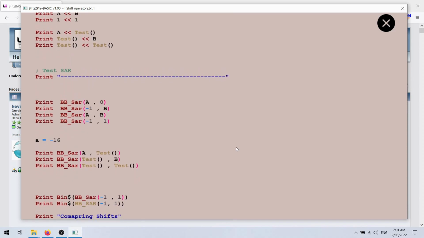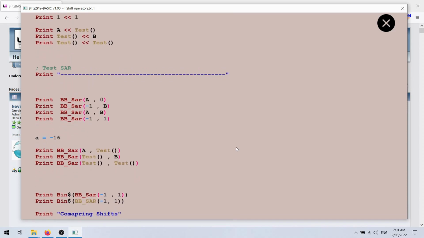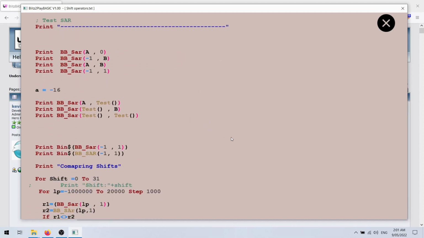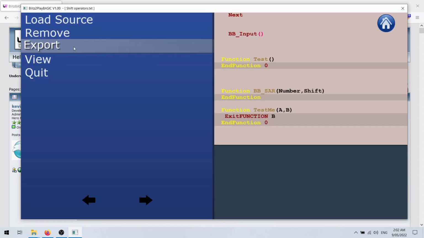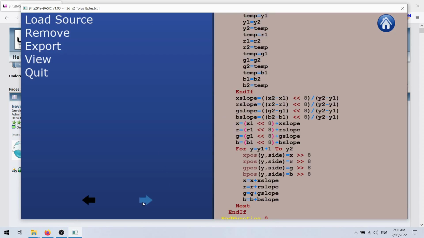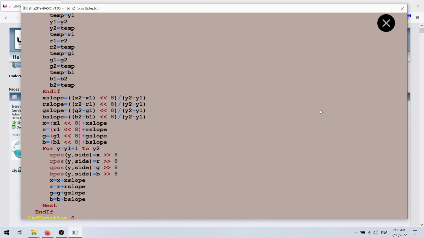So in Blitz, there's an SAR operator. We don't have that, so I've had to implement this as a function. So it'll remap those SARs into a function call that does the same thing. It's just not inlined. That's all. I'll go back to the bigger one, the Taurus source code.